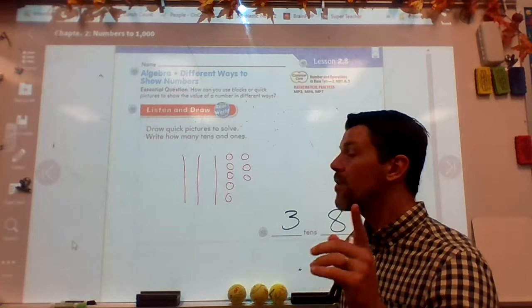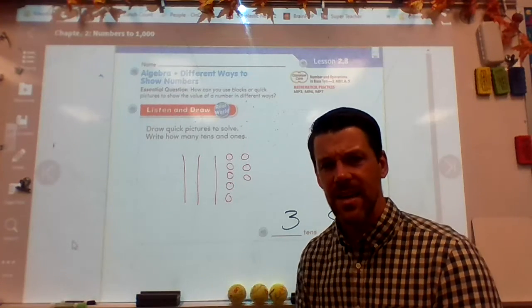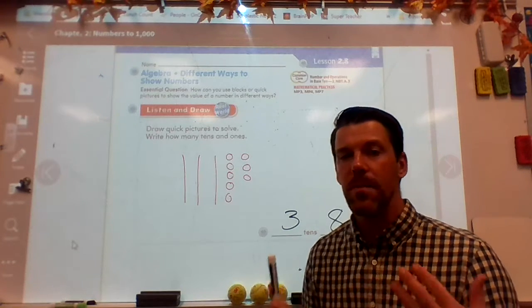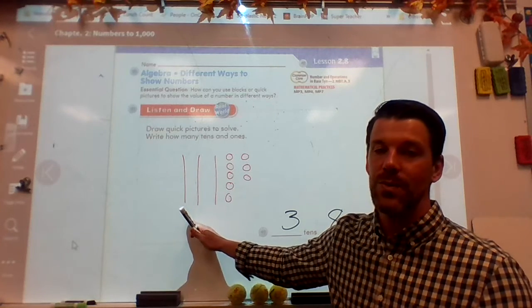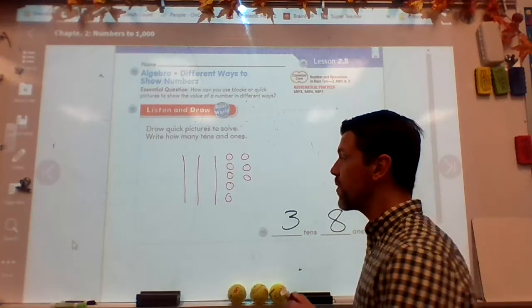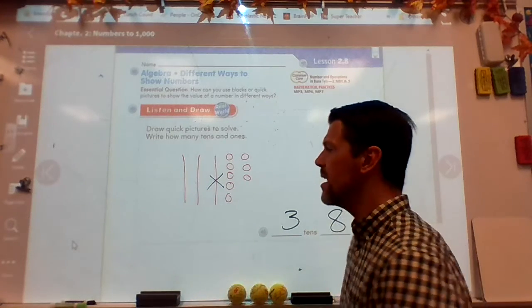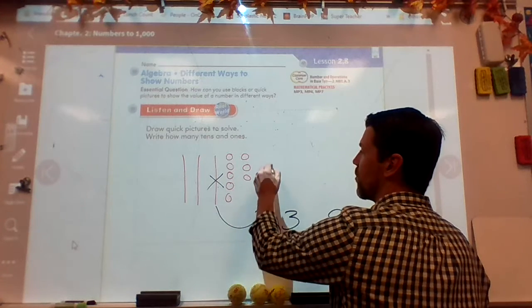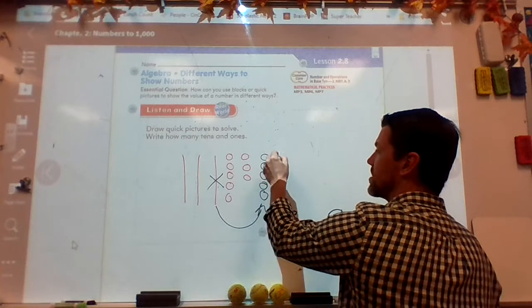Yay! The first thing, I've said the first thing a lot. This is like the 18th thing. The 18th thing that we are going to do right now is break apart this 10 stick right here into 10 ones. The 19th thing, if you're keeping track, is to X out this 10 and bring it over and make 10 ones. I'm going to put them in groups of 5, just like I always tell you to do.